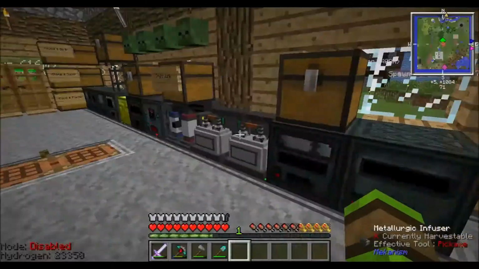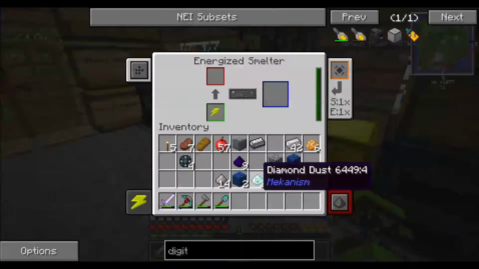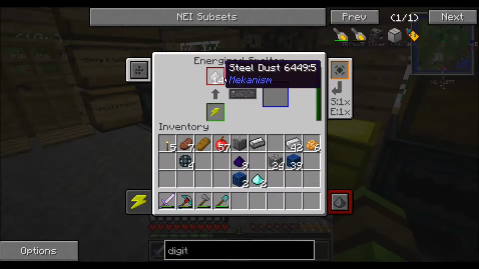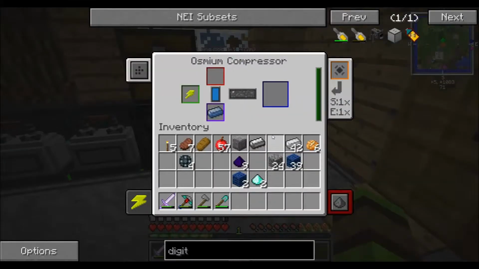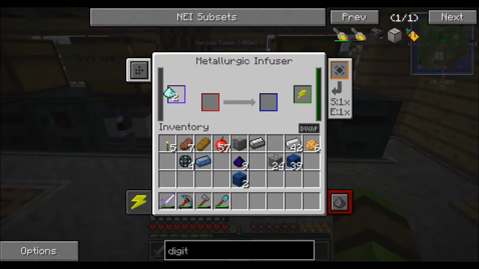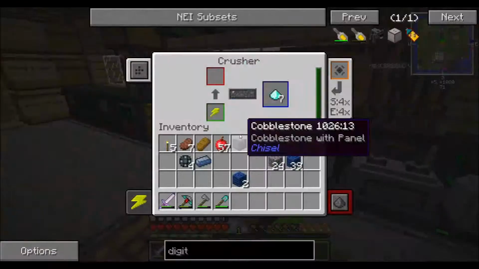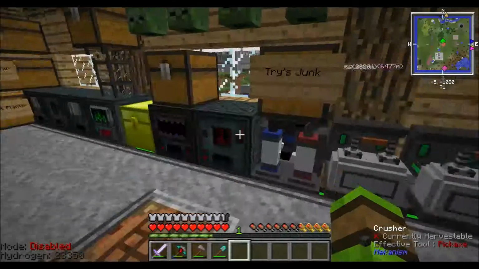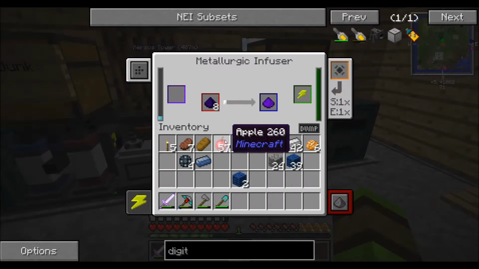Okay, but let's go into the metallurgic infuser. That can go into the smelter. We're gonna need that steel. We need to go in here, don't we? That goes there. And they go in there. Okay. Nice. And they all need to go in there as well to get this stuff.